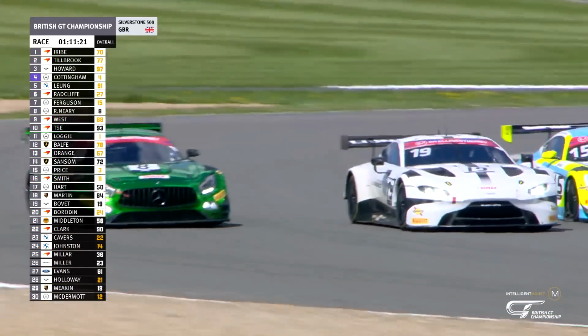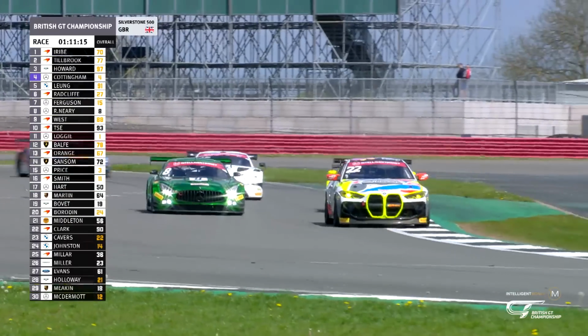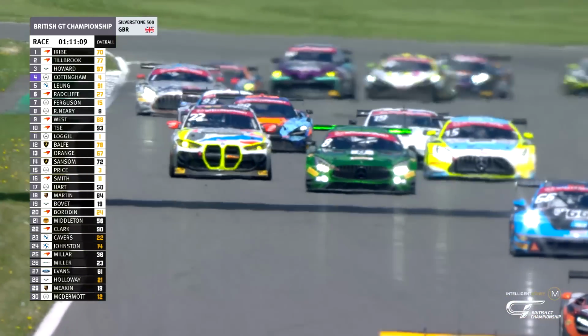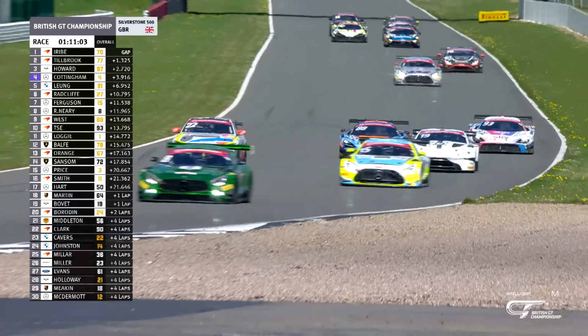Filter their way through Maggotts and Becketts. It will take probably a lap or two for this to filter itself out as Richard Neary and John Ferguson go either side there of the Club Beauvais number 19 Aston Martin, and Neary will come out of that on top. So that's a change for 7th place. Richard Neary always on his toes at a race start or restart, and that is why, because it's a prime opportunity to gain position.